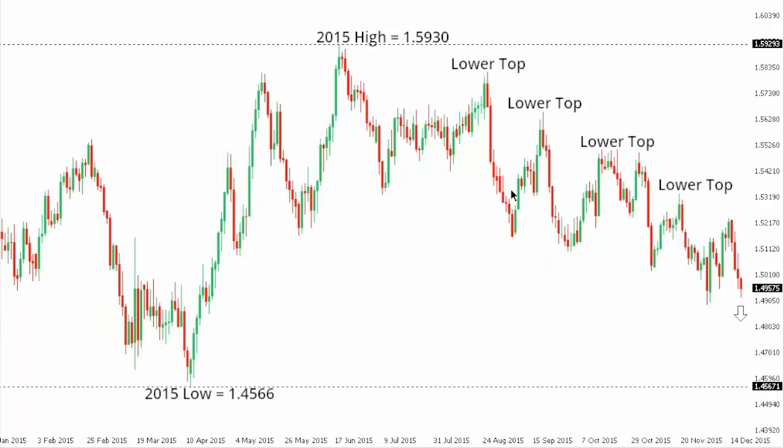Sterling dollar. So cable continues to adhere to a well-defined downtrend off the 2015 peak, making a series of lower tops and lower lows. The most recent lower top was established at 153.36, but we could now have a fresh lower top in place by recent highs at 152.40, which will be confirmed on a break back below the recent low that we saw all the way down by 148.95.